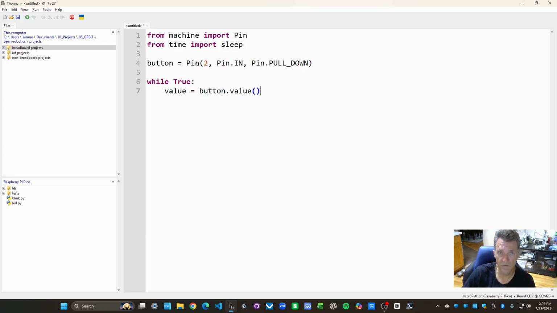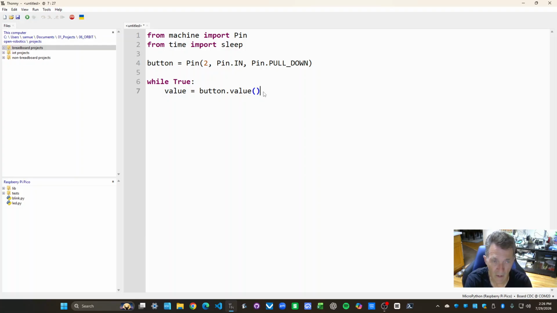Okay, so first of all, this value method, it's got parentheses, so it means this is a method that belongs to this Pin object, and it will give me either 0 or 1 depending on whether the button is pressed. Now I've decided to take this and assign it to a variable, so I'm just storing it temporarily.